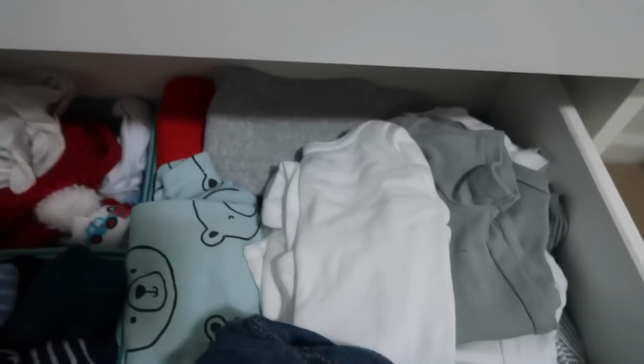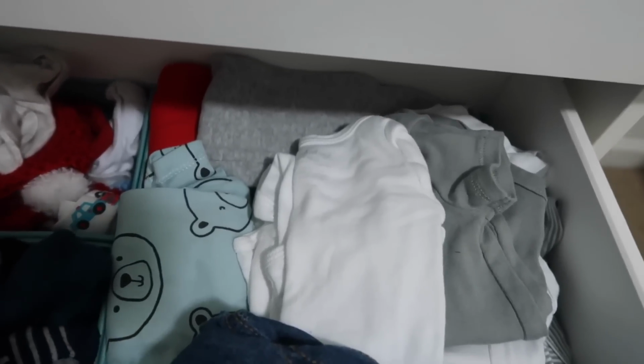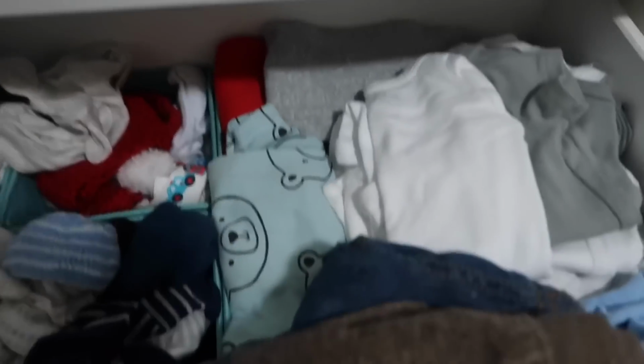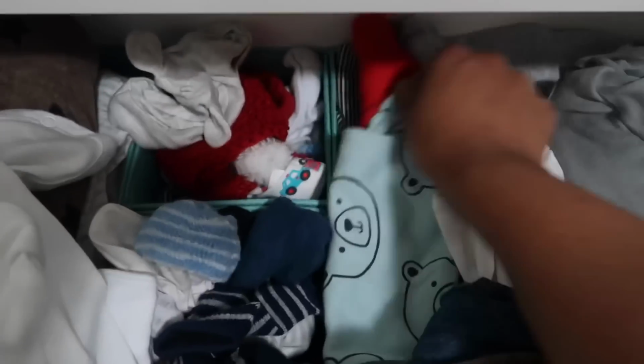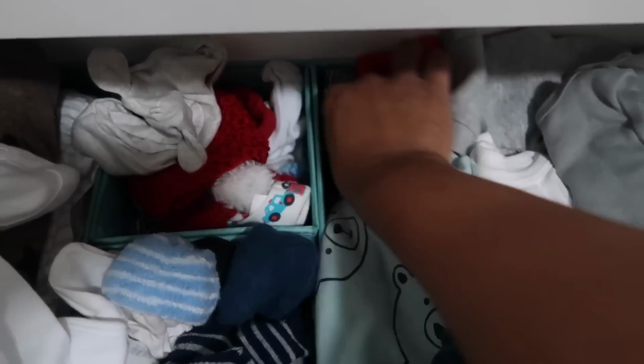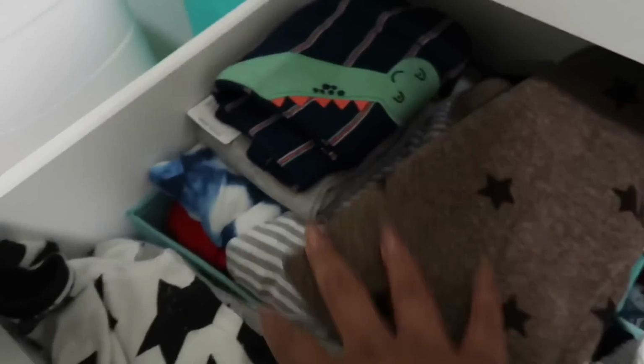And then this side is basically regular onesies, the long sleeve white ones, which you'll want a bunch of, because it's good to keep them in those so you don't dirty all the nice outfits. But I have a bunch of those in here, in different colors, just regular onesies basically. And it's pretty deep. So that's basically everything on this square one here. It's another big square one like it is over here.